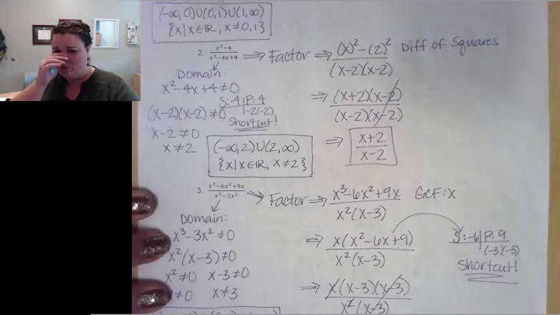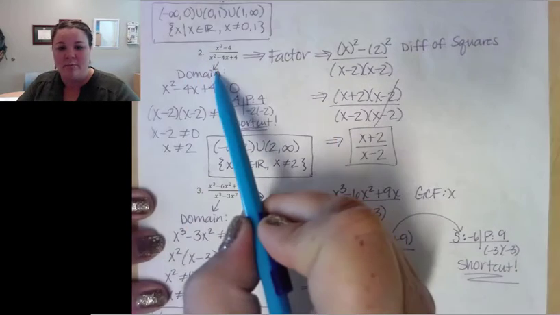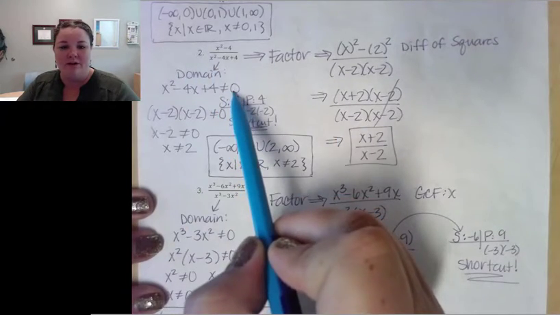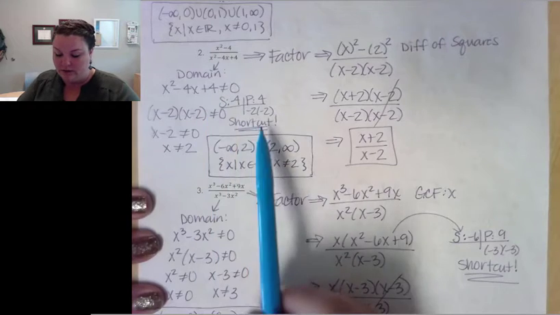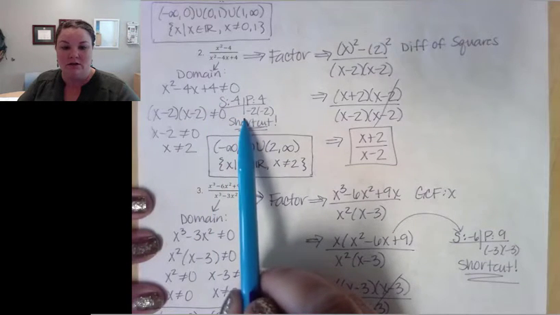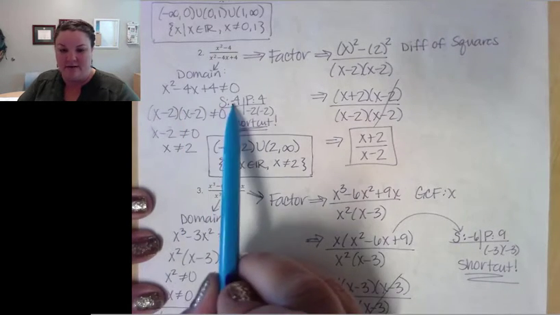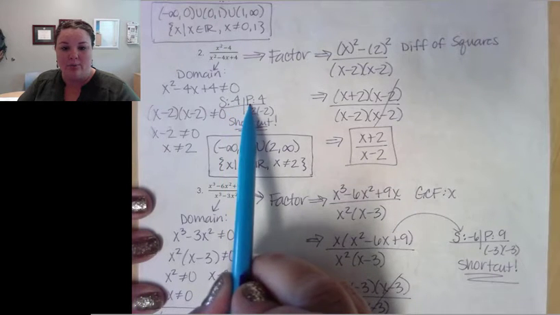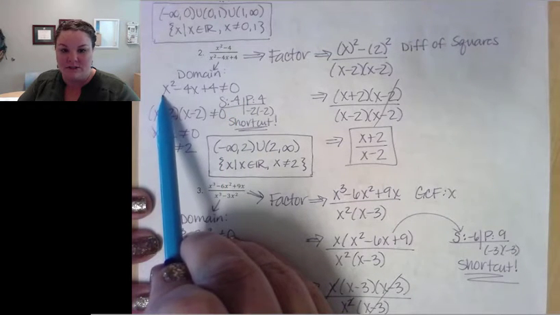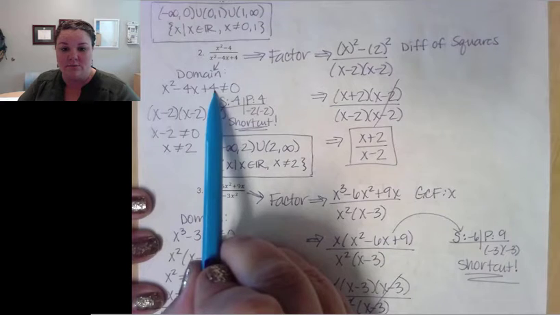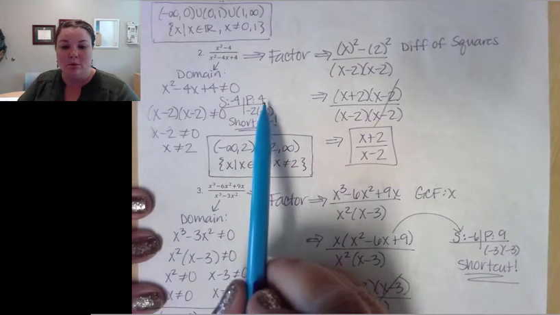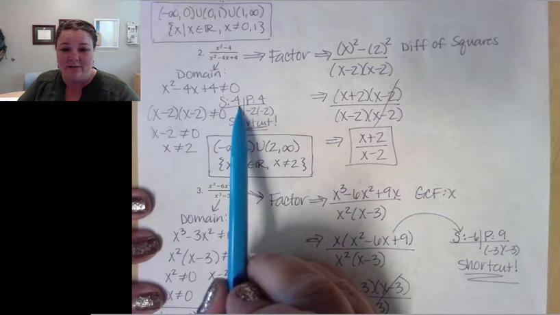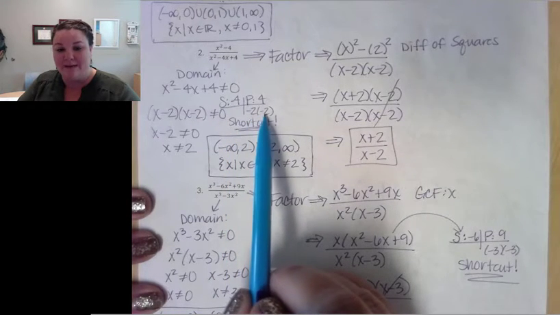On the second one, we start with the domain. We want the denominator to not equal 0, okay? Because this is a 3-term polynomial, we're going to use the sum product chart. So our middle term is -4, so that's our sum, and our product is our leading coefficient times our constant term. So 1 times 4 is 4. So what can I use to multiply to 4 that combines to -4? Would be -2 and -2.